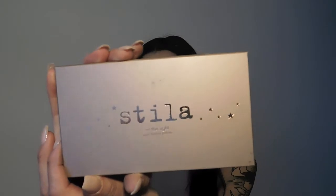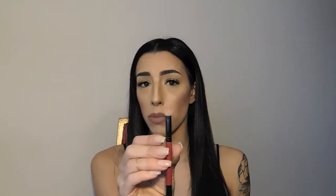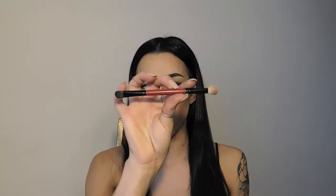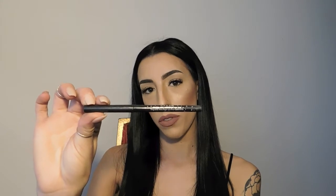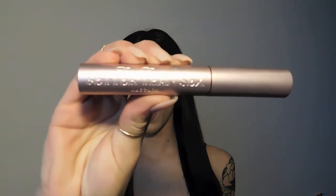To do this week's look, we're going to be using the Stila 'In the Light' eyeshadow palette. You'll also need a good fluffy brush — I like this double-ended one from Smashbox, because you get two in one. We're also going to be using Urban Decay's eyeshadow primer, NYX liquid eyeliner, Stila's Stay All Day waterproof eyeliner in Steamray, and Too Faced Better Than Sex mascara, because you can't have a smoky eye without amazing lashes.